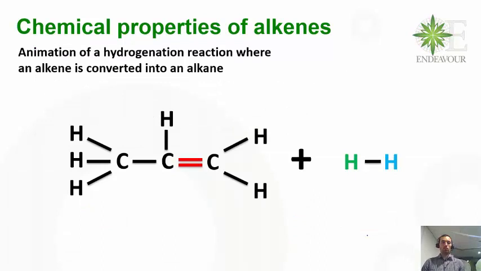So it's very similar to the previous animation that I showed you. The only difference really is this time we're doing a hydrogenation reaction. So it means that hydrogen is what is reacting with the alkene, and that ultimately means it's hydrogen that will be forming new bonds to the compound. So we follow the same pattern. The first thing that happens is an energy input to break specific bonds within the compounds. And in this case, it's breaking one of the bonds within the double carbon-carbon bond and also the bond connecting the two hydrogens.